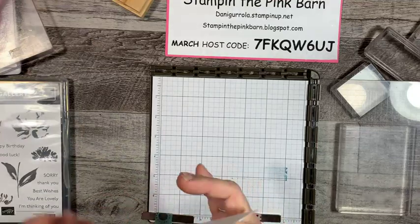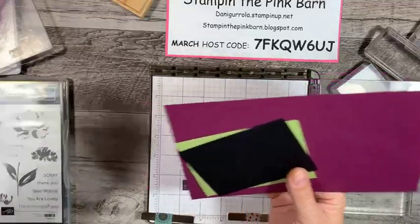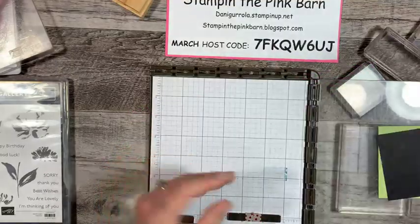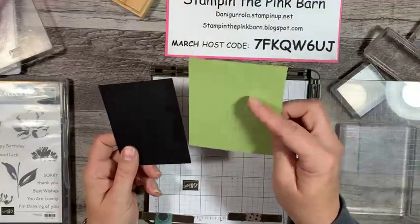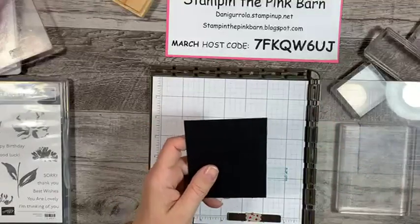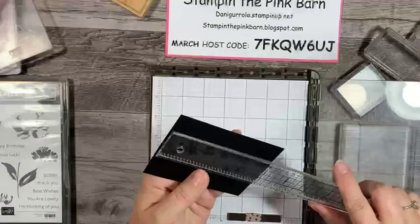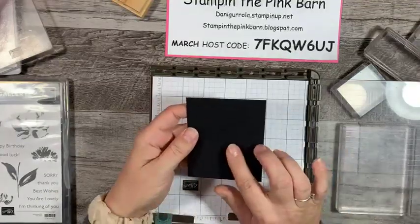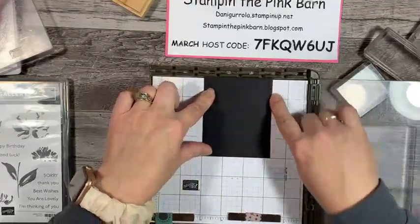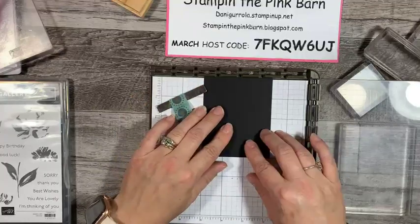Okay, so for this card, here's my envelope. I'm going to set that aside. I'm using Rich Razzleberry, a piece of Pear Pizzazz, and I'll give you the measurements when we get to that. And then Basic Black. This Basic Black is 3 1/4 by 4, and it is going to be our main focal piece. So when I put this on here, I'm just going to set it in between 2 lines and make sure that I don't let it move.